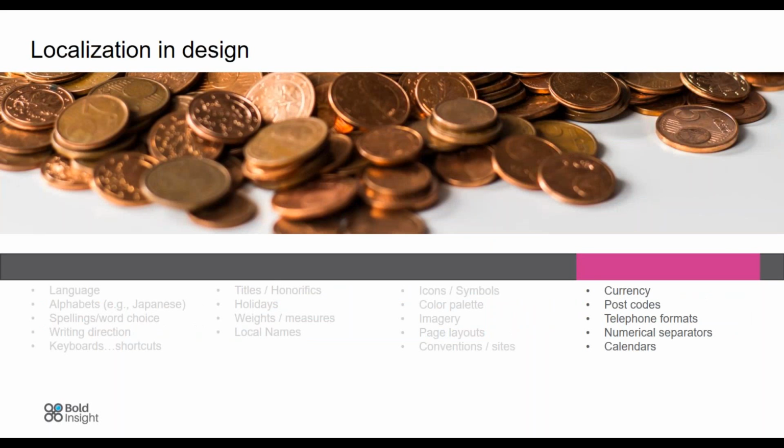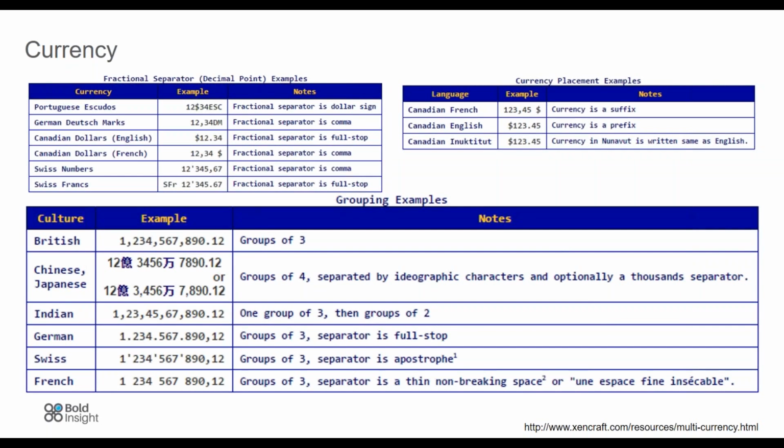Last, let's talk a little bit about some of the other elements: currency, postcodes, telephones. All of these layout formats can be really frustrating and very confusing oftentimes. If we take a look at currencies, they are often represented differently. In the U.S. we tend to use a period to separate the decimal from the digits on the left, and to the right you have the decimal, and to the left you have each one of the sets of numbers.